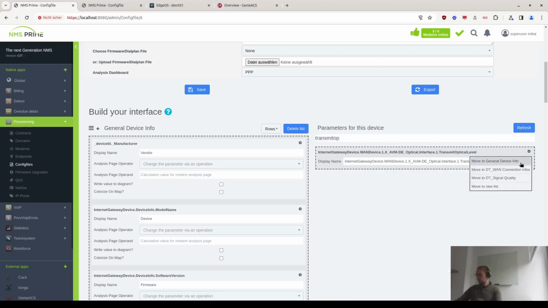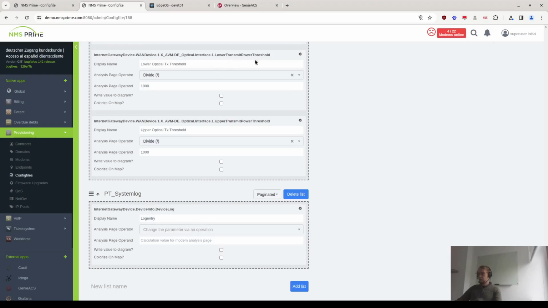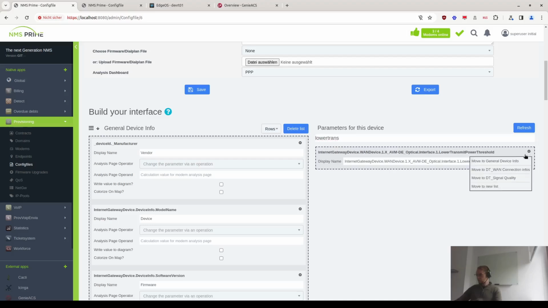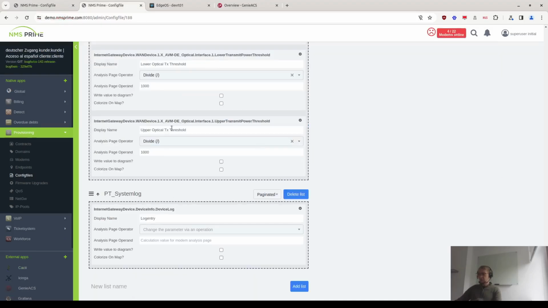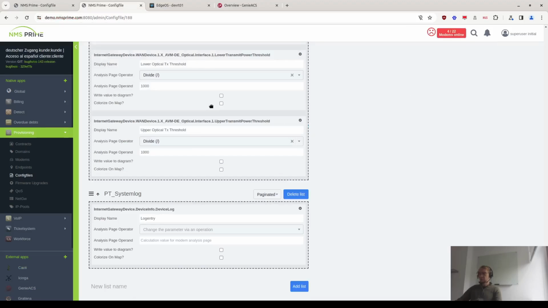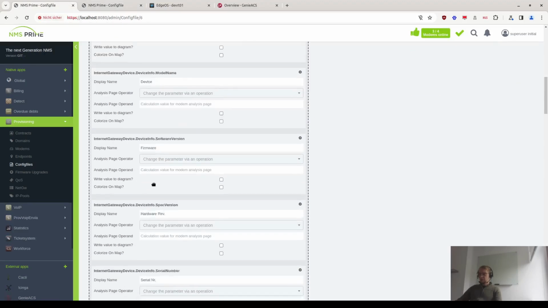Optical level, here we go. The lower transmit power threshold. And again the upper one as well. Like this.